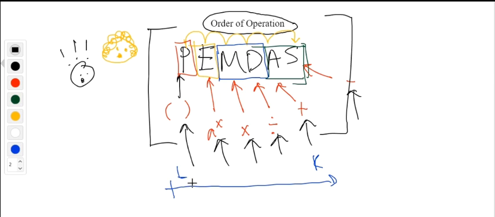But you'll be able to see what I'm talking about when I say that it usually works from left to right, and it also works from which group you can intertwine with. So if you're given addition and subtraction in one scenario, you can do subtraction first or addition, multiplication first or division, but it has to work from left to right. So you have to do all the parentheses first, then all the exponents, then all the multiplication and division, changing however you want, then all the addition and subtraction, and usually you'll get down to a simplified answer. So let me just erase all this madness so we can get started on some examples.